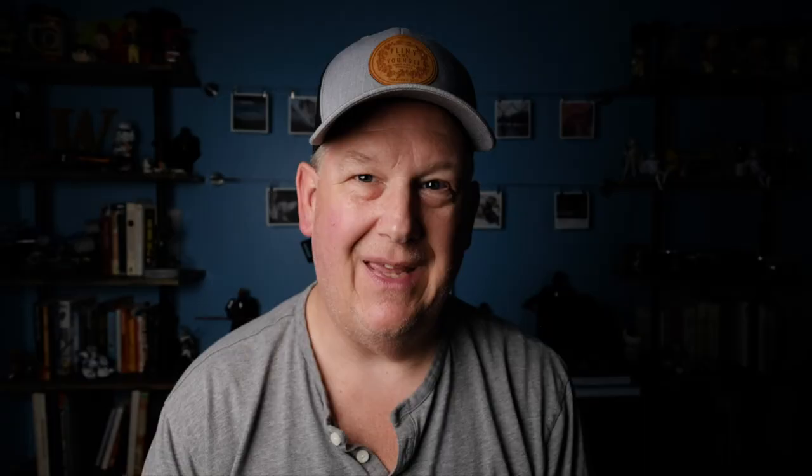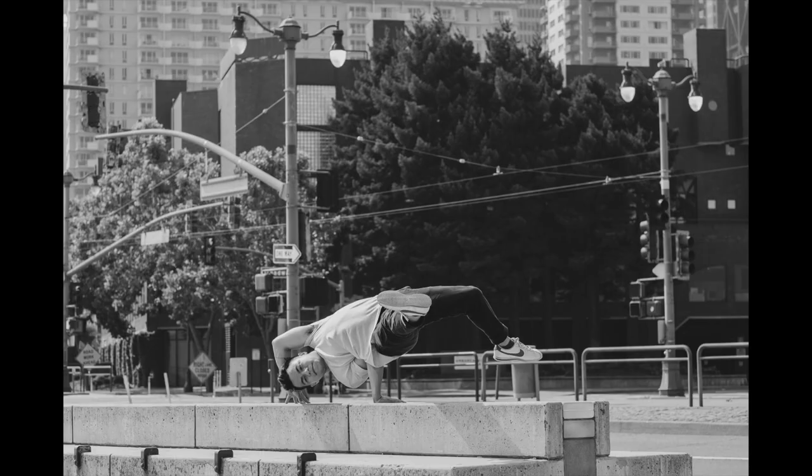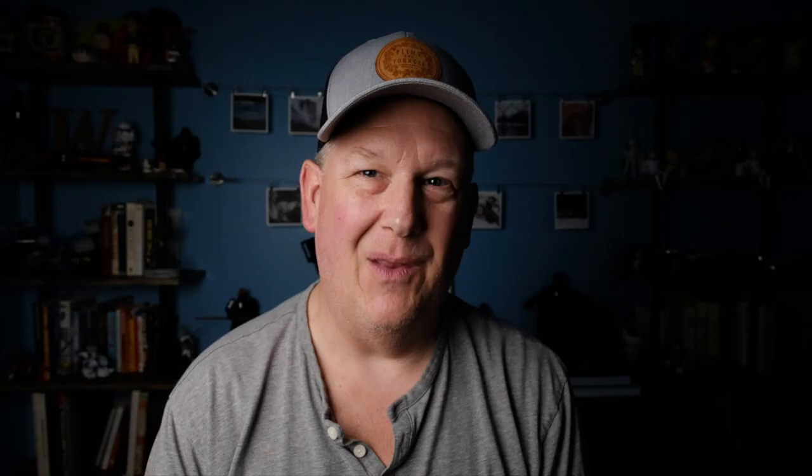Reggie was a trooper — for each one of these shots he had to hold those poses, and I had to grab the shot when he had the pose just right. It was awesome, a lot of fun, exciting, and something totally different that pushed the limits of my photography and my abilities. I really hadn't gotten out and about in I don't even know how long because of COVID and then the wildfires and everything else.